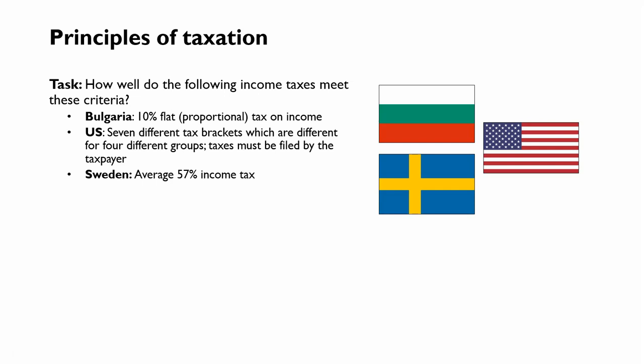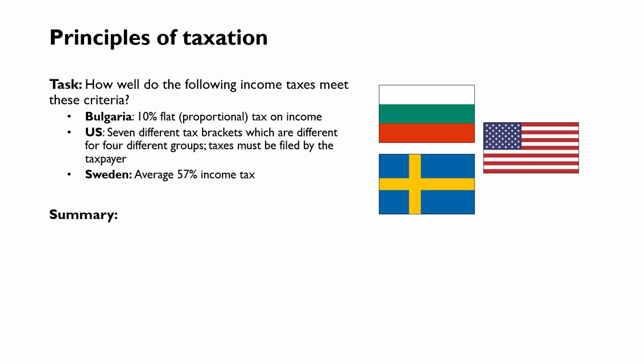Sweden has an average 57% income tax, and I haven't given you details on the fairness of that or how it's distributed, but it is quite progressive. And as we'll see, that has certain advantages. The government raises lots of money which they can spend, but there are obvious disadvantages. It might not be very efficient. It's going to change behaviour quite a lot. And it also might not be as effective as we'd like in raising money, and we'll think about why that is in a moment. We need to be able to think this way in order to evaluate different tax systems.